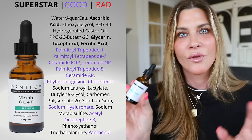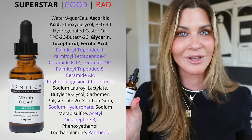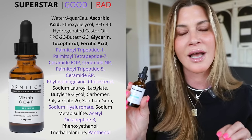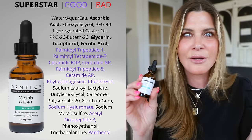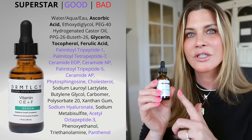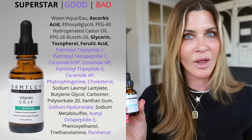Next is the Vitamin C E F. If you've been here for a while, you know I have a hard time with vitamin C in the form of L-ascorbic acid — and I know I'm not alone. So many of you have a hard time tolerating L-ascorbic acid; it can be very irritating and cause redness, which I don't need any help with. This is the first L-ascorbic acid vitamin C that I have not had that trouble with.